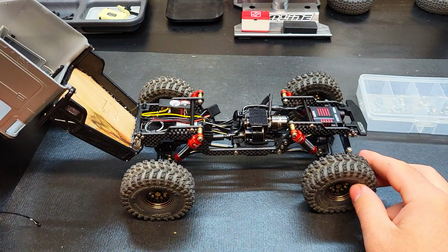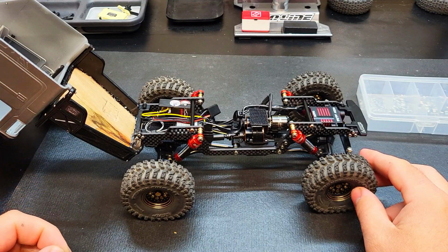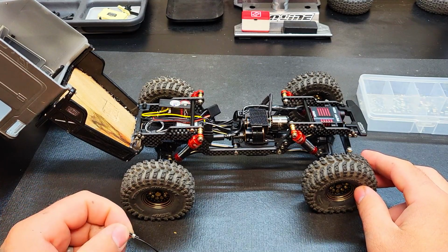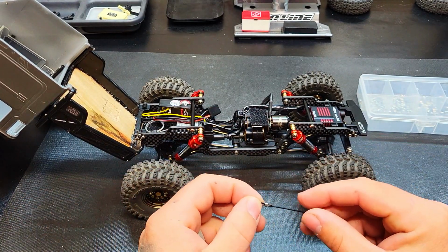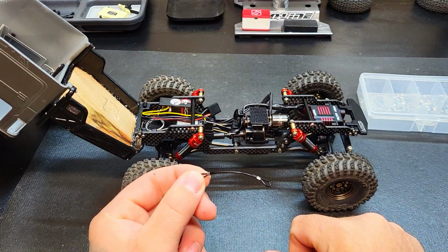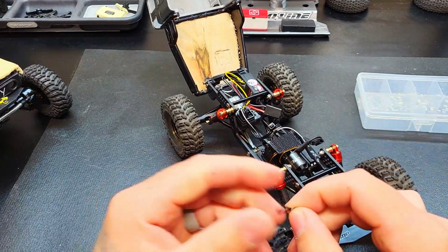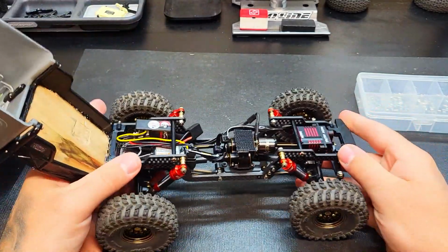I can put these in my battery bag, if I get to the trail and forgot I left them on and notice, or I can stick them in my pocket, or throw them in the truck before I take off. Or if they fall off on the trail, this cost me probably less than a nickel to make. So pretty sweet. Now, I already took this one off, so I'll take the other one off as well. As you can see, just another one. And explain maybe a little more what's happening.